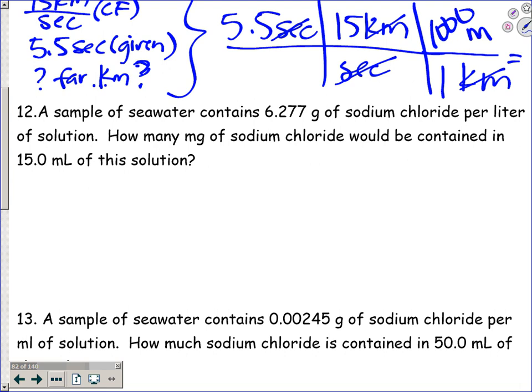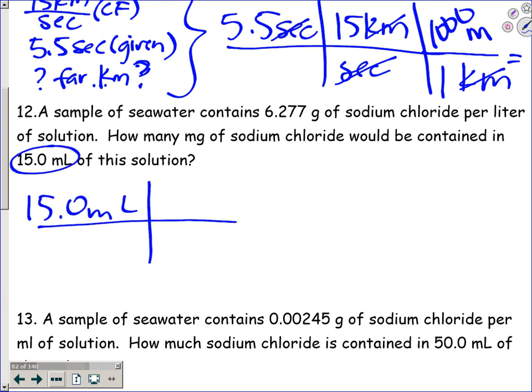I see you processing. Can you just shout out the given for me? 15 milliliters, right? So that's the only factoid that's given that's singular. It's not a unit over a unit. It's not a conversion factor. Okay, so we all should be at this point. And as you look farther, you start to see the conversion factor. It has liters in it. Think about how you're going to address the milliliters so that you can actually use this. So that's your next step.